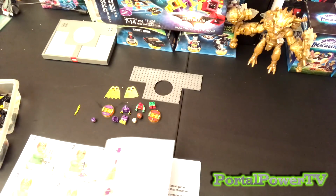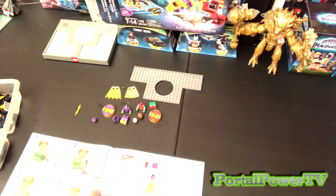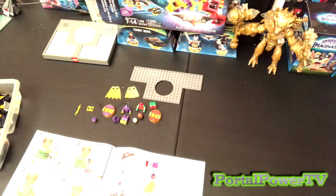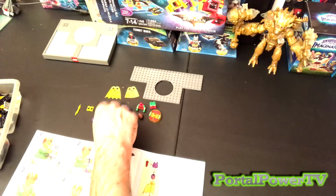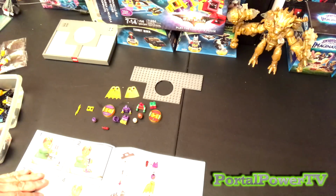She's also got a belt. What else am I looking for? And Robin just has his head. Okay, that's everything for Robin. And then she has a belt in here somewhere, so there we go. I found it. That's her belt. And her hair. There's some hair in here for her. Alright. So I'm going to leave that kind of separate.